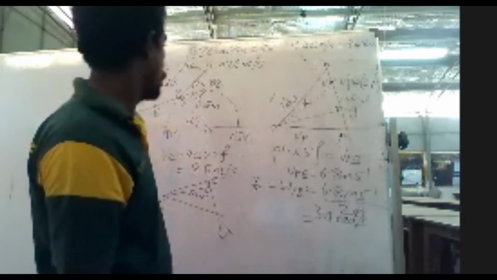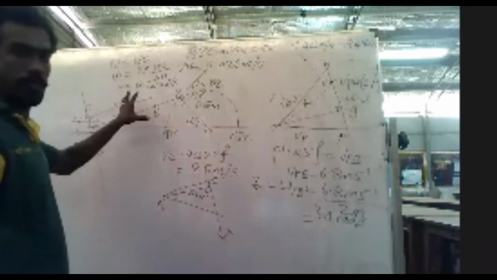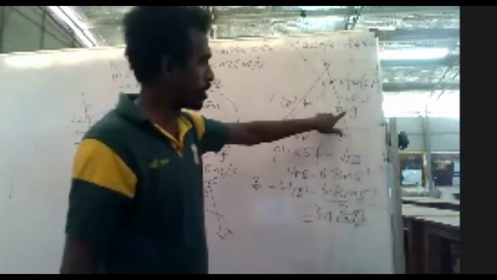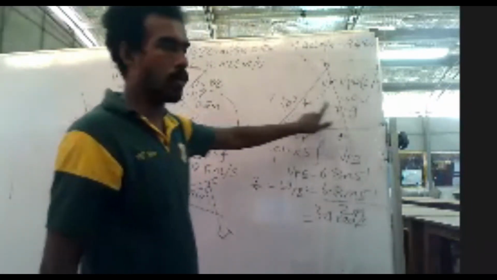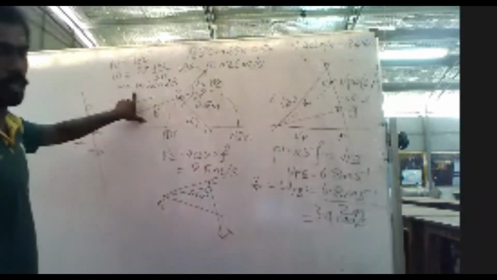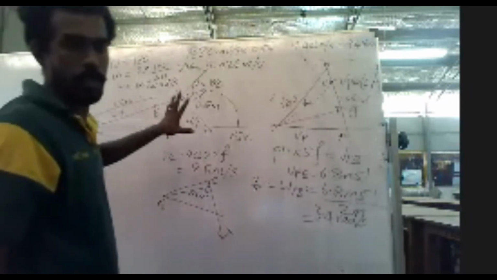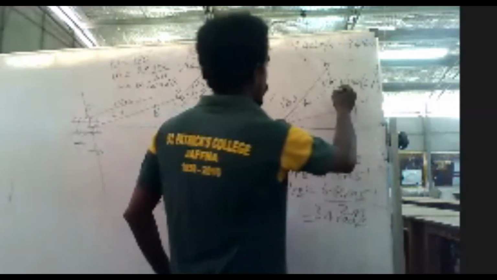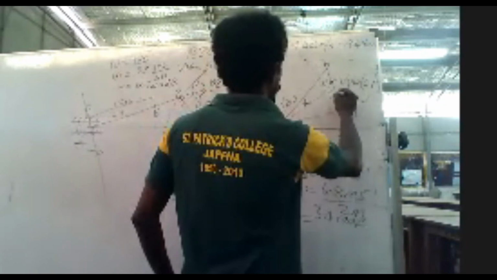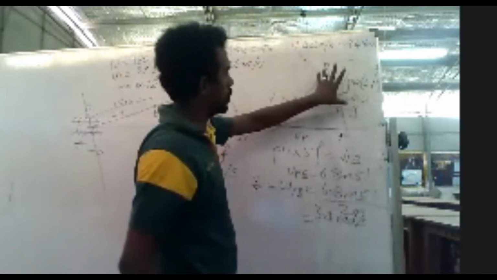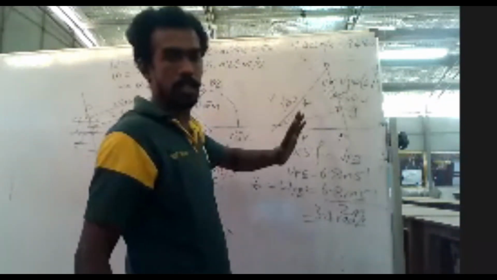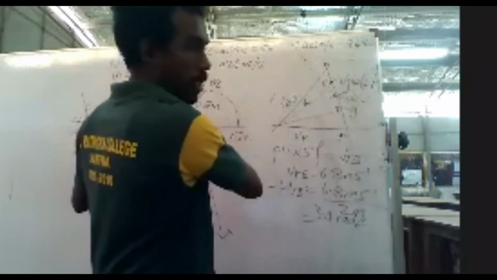The question asks to mark that point, where the point is. So I now mark it in the velocity diagram. Now I have to mark it in the space diagram, because the question asks to mark that particular point. If I know this is 5 meter per second, I can measure this one. No, this one doesn't matter. The only thing is we are going to transfer this from here to here.